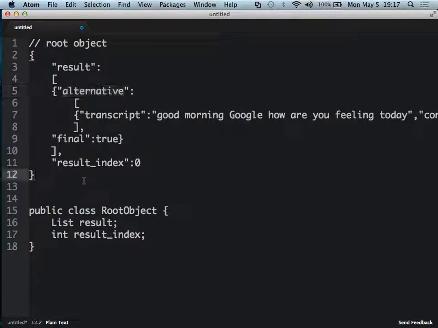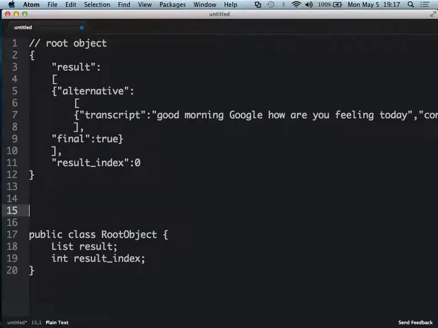Inside here, there's this alternative thing. Yes, question. How do you know 0 is an integer, not like a string? If it was a string, it would be surrounded by quotes. That's part of the JSON spec. Anything that's a string is surrounded by quotes. Any numeric characters that aren't surrounded by quotes are numbers. It doesn't go into whether it's a 32-bit integer or a 16-bit integer. It's just an integer. So it's up to the people who implement the spec to make sure that everything's big enough. But in general, I think everything's just like 64-bit integers and stuff like that.